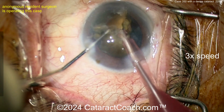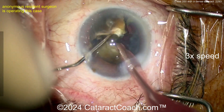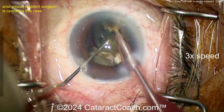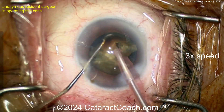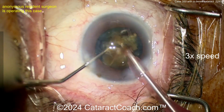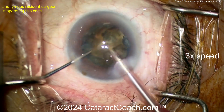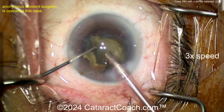There's a whole 10-part series on CataractCoach to teach you all this. Now splitting those pieces again — that fibrous plate makes it tough. You can tilt up that piece and sub-chop it again. Great work with the chopper, by the way. Also, your draping looks good — eye in primary position, a couple of straight lashes I won't bother with. I appreciate the effort keeping the eye in primary position the whole case, and the microscope is actually focused.